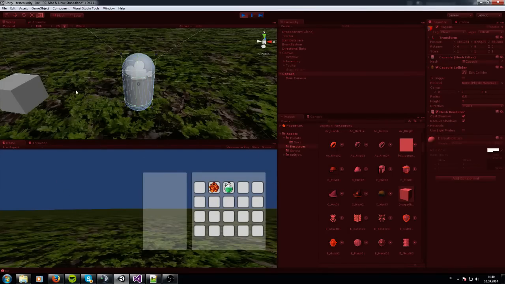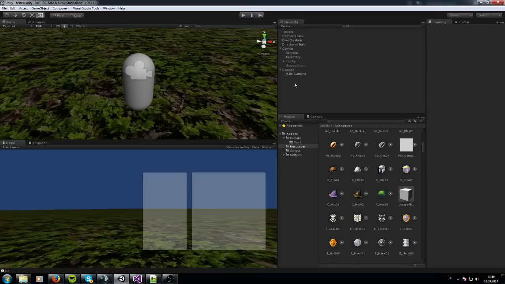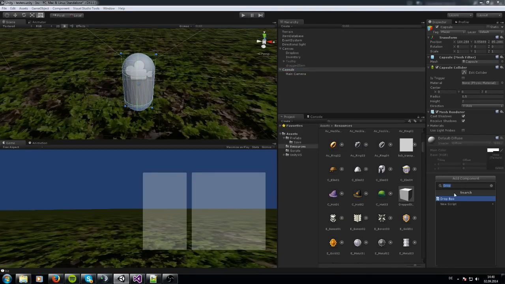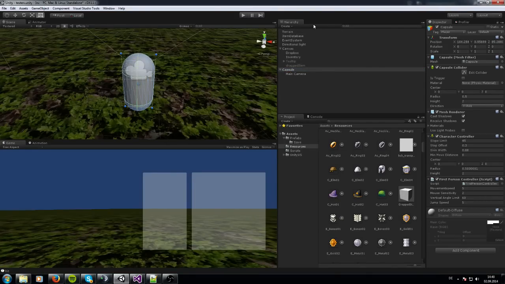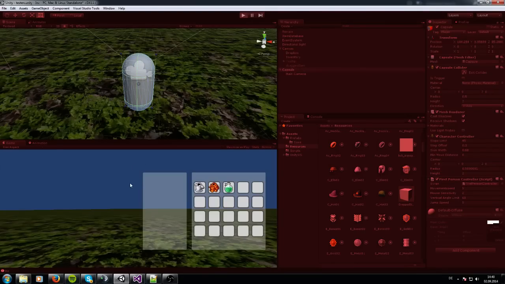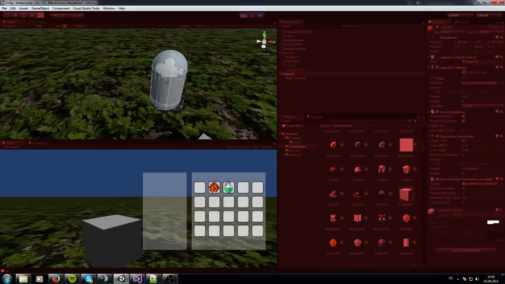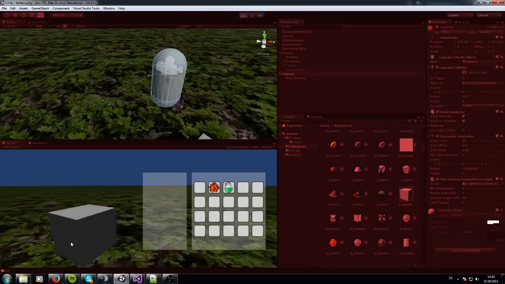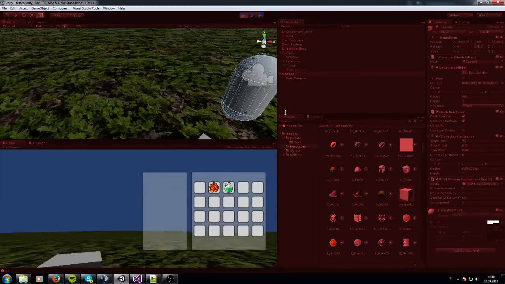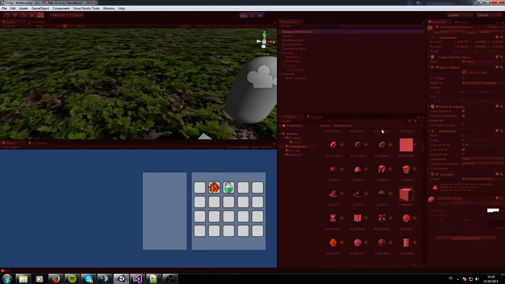Yeah. As you see, here's the item. And I forgot also to attach the first person controller to this here. And now you should also see and can walk around, so you can see there's the item. So this item, when we click this in our hierarchy, this is a drop item. We got no script, so there's a missing script.